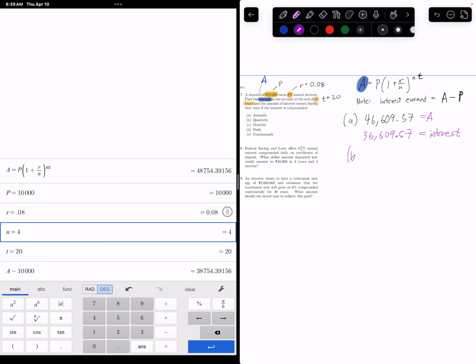So for part B, if I put in 4, the result is right there, yeah. 48,754.39. So you see that you get a little benefit, yeah. After 20 years, a difference of 2,000 is not really that significant to have to wait 20 years to see that gap, to me, from the difference from compounding quarterly versus annually. Of course, it is better, right? It's better to compound more if you can, but really not super different.